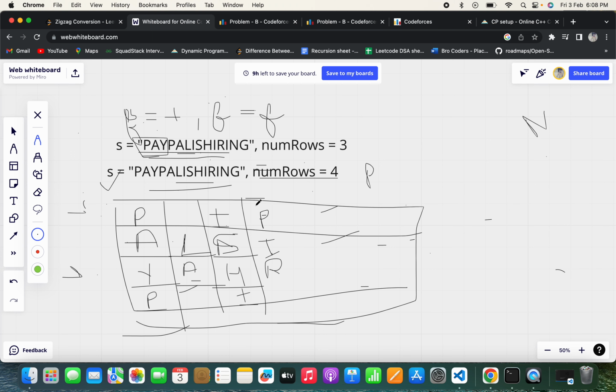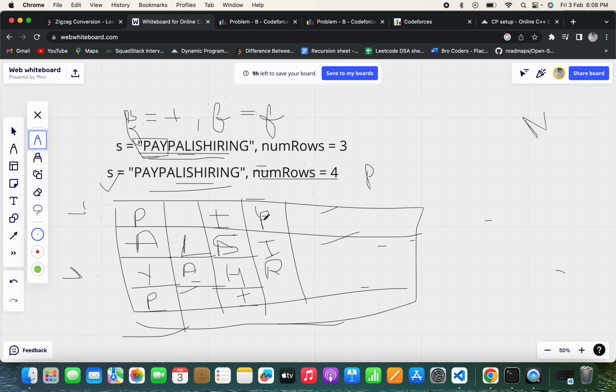This is nothing. Decrement, increment. That's how we'll form this. So the change is happening at this point and at this point.